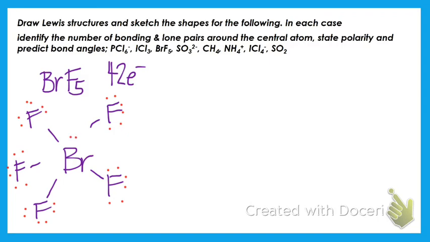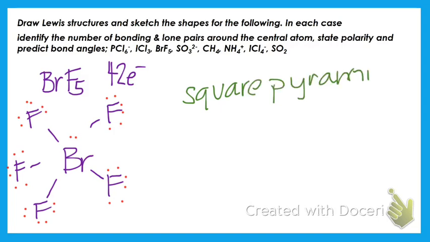Central atom. So what is my molecular geometry going to be here? Well, that's my electronic geometry, because there are 6 areas of electron density, it is octahedral. But I have one of those as a lone pair. Square pyramidal, right. So square pyramidal would be my shape. And, well, it's square. What do you think the bond angle is? 90 degrees.